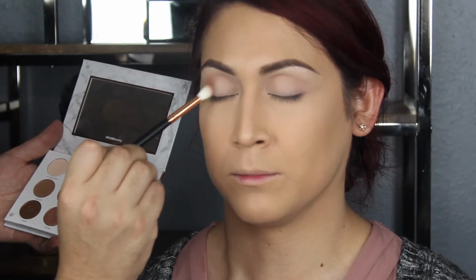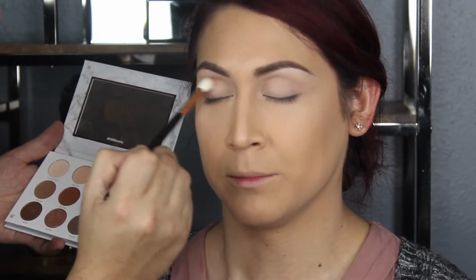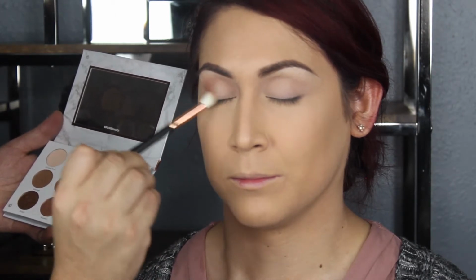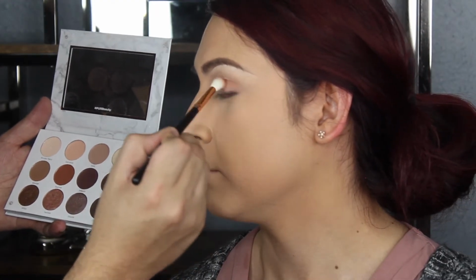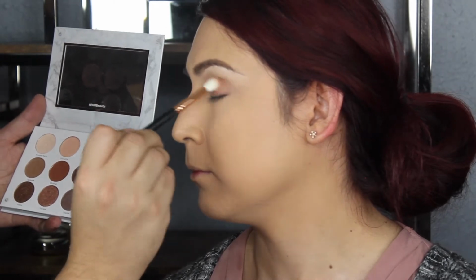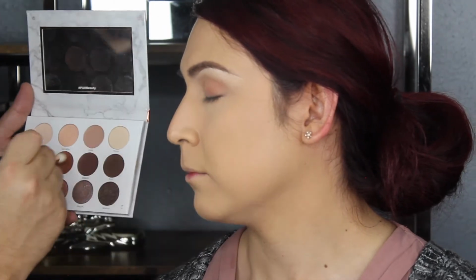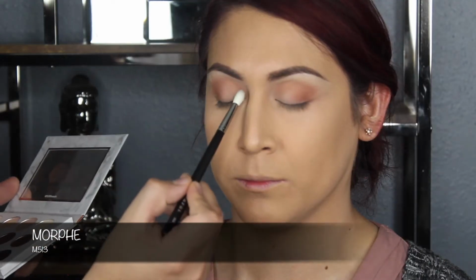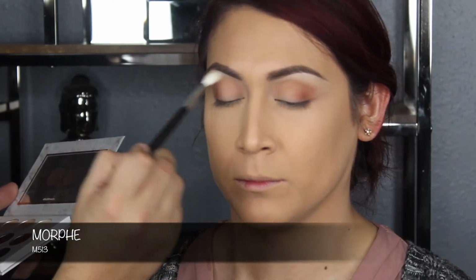Using the same eyeshadow brush, I'm going to go into Stunner and place that on the outer corners of the eyes and also a little bit under her crease. Now I'm using a clean blending brush just to blend the edges.